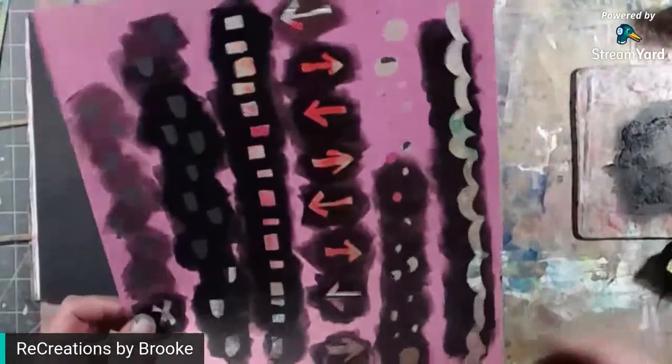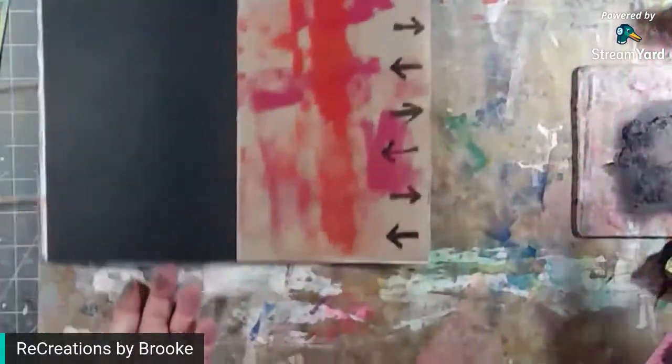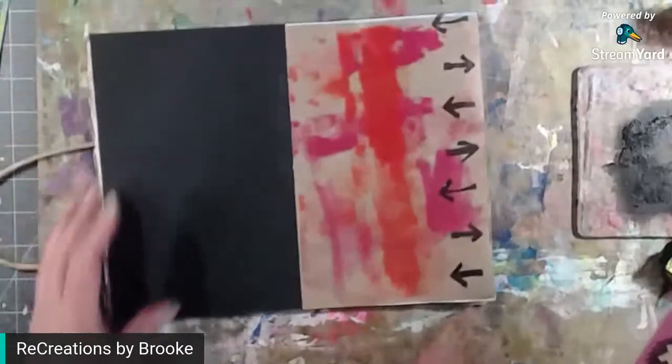Allison, you made it. I've been on for all of eternity, Allison, and loving it. Look how cute the arrows came out, you guys. How was the graduation, Allison? Congratulations.